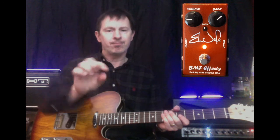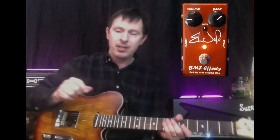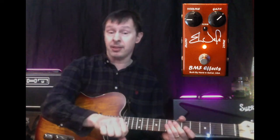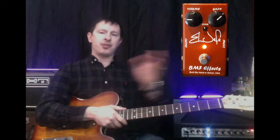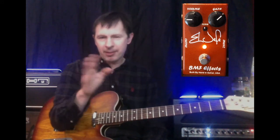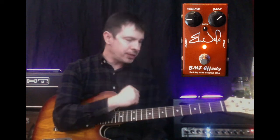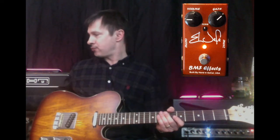Now there is also a little switch inside the pedal as well. So what you can do is you can actually make it a little bit more open sounding, or you can have it be more compressed. So right now I have this right in the center. It's a trim pot, and it's right in the center. And so I get a little bit of best of both worlds, just a little compressed, a little open, right in between. Now I didn't mess with that today because I would have to reach around the back.